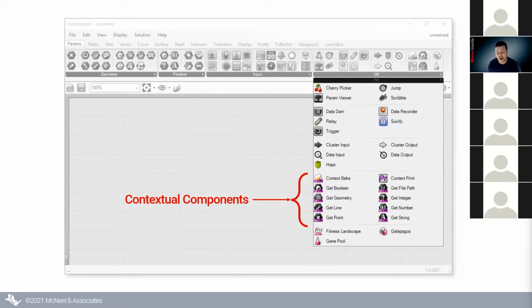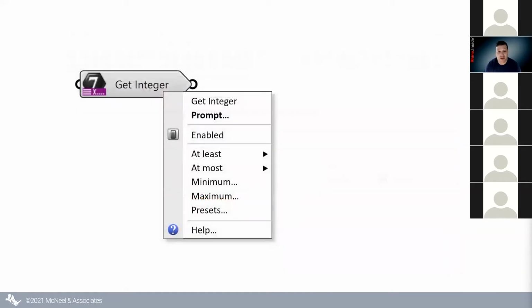And the way we define them using the Grasshopper Player and Hops is using these new components, these Get components that you see here that I've highlighted under the Params Utility tab. So you can see there's a Get Boolean, a Get Geometry, Get Line. There's a number of different types of Get components that you can use to get those input values that you'll use as part of your function. We're going to go through these in more detail. I'm just going to run through this quickly.